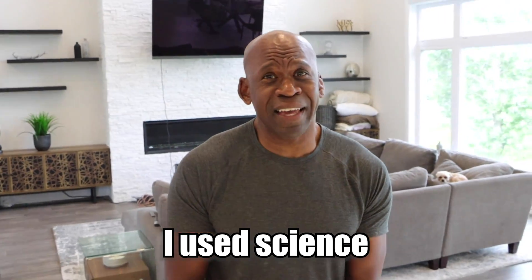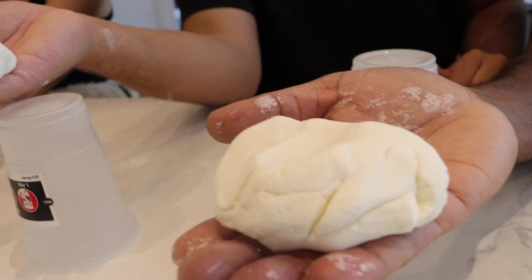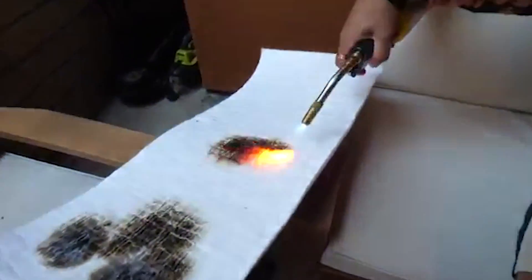My putty looks really nice. My mom's is looking great. My dad's is looking good too. So what does the baking soda do? I don't know. Now that everyone's aerogel is complete, we have to test them out. This is not technically aerogel — this is technically the ghetto version of aerogel. Not too long ago, I dropped a video showing you guys that aside from being the lightest solid in the world, it's also extremely heat resistant.